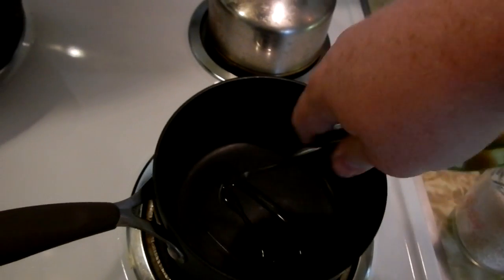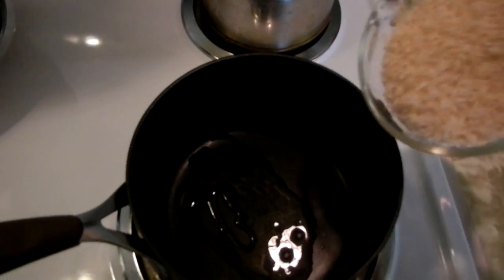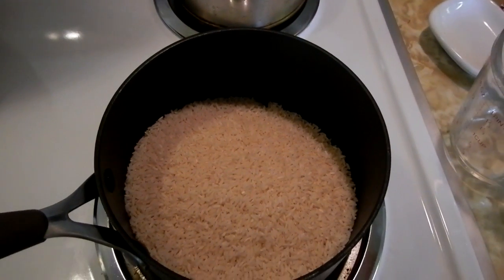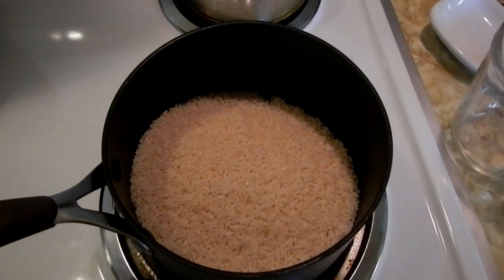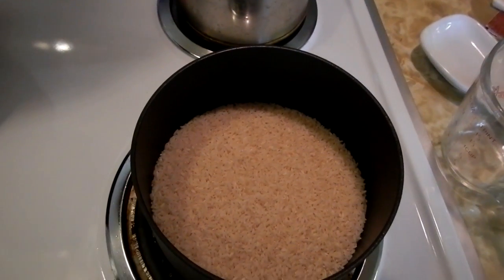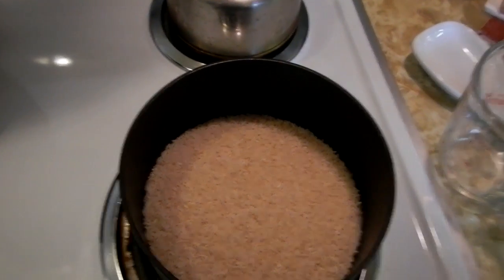What I like to do is start with a little olive oil — it's nice and hot — and I'm going to toast the rice. It's no different than a video I did years ago. Rice is pretty easy, it's two to one. I've only got one hand here, so I'm going to get a spatula in, kind of spin this around, make sure all the rice is evenly coated, and just toast it off a little bit.